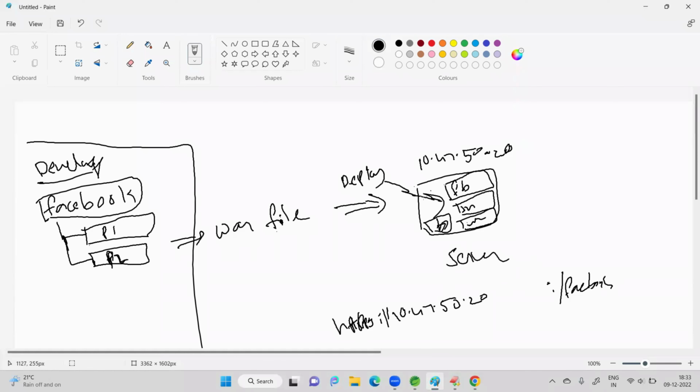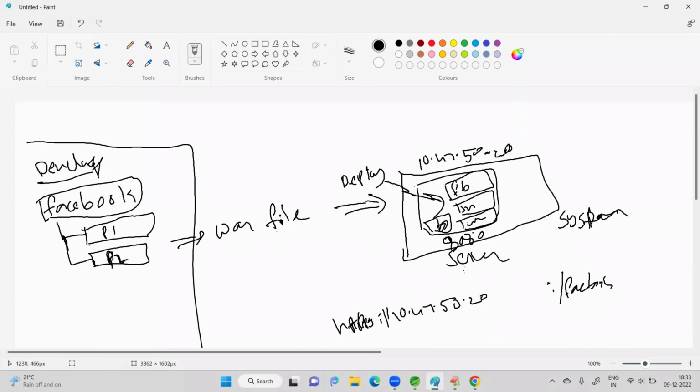Before that, this is the one server, where the server is installed in one system, one hard disk. In that we install a server. How will this server run? There is some port number, maybe 8080 for example.